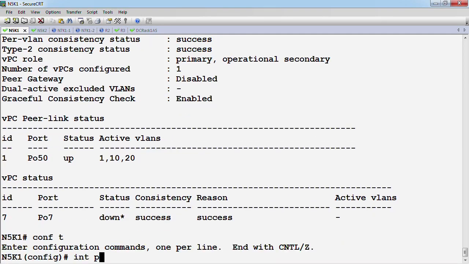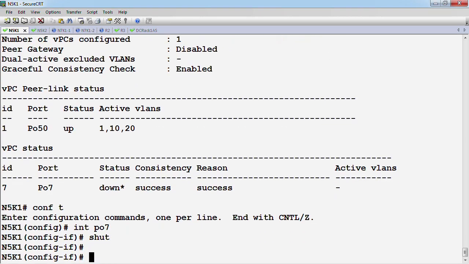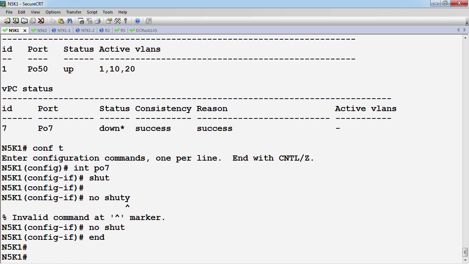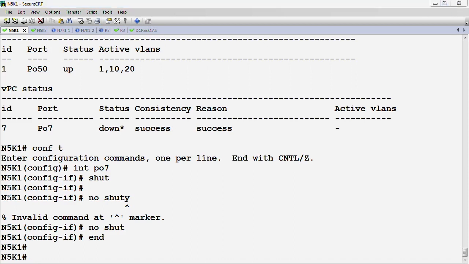And to fix this, we're going to have to go to the port channel, basically disable them manually, and then try to bring them back up. Because with auto recovery off, the secondary is not automatically going to re-enable its member ports. So you can use the auto recovery feature. The problem is you can run into those strange situations where you basically cannot recover from the failure without either rebooting one of the devices, without manually shutting the peer link down and bringing it back up, or if you were to just say no feature vPC, that's going to remove all of your configuration of the vPC and then fall back to just your normal spanning tree forwarding.